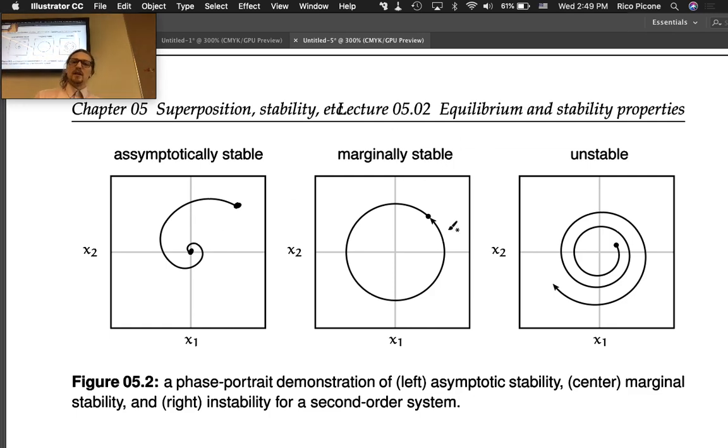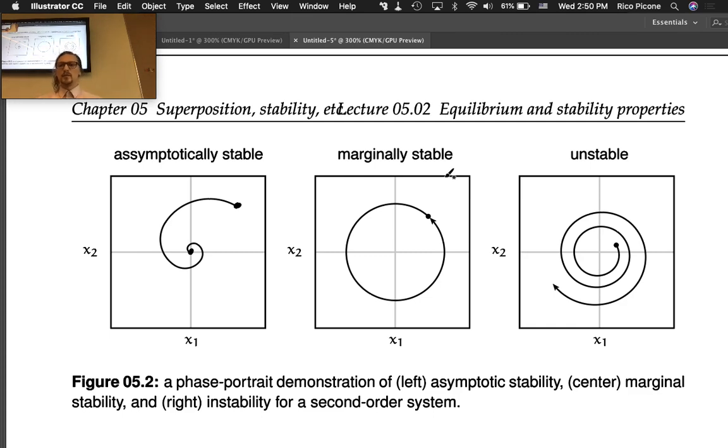For a marginally stable system, if you perturbed it from an equilibrium position and let it go, either it would stay still and not move at all, or it will just go round and round this equilibrium value and won't grow. None of the state variables will grow without bound. It'll just stay there, but it won't go to zero, it won't go to equilibrium, it'll just go round and round.